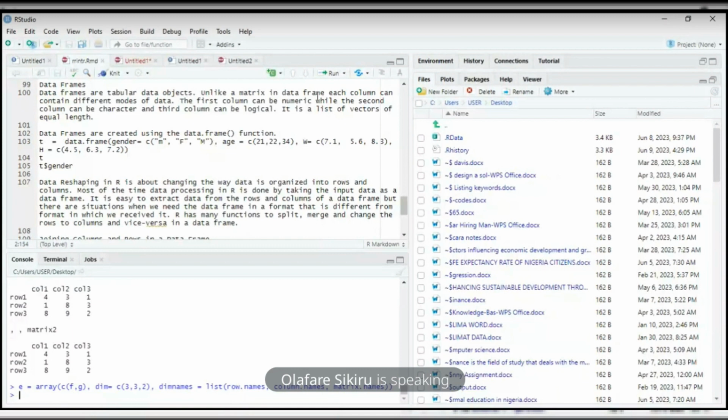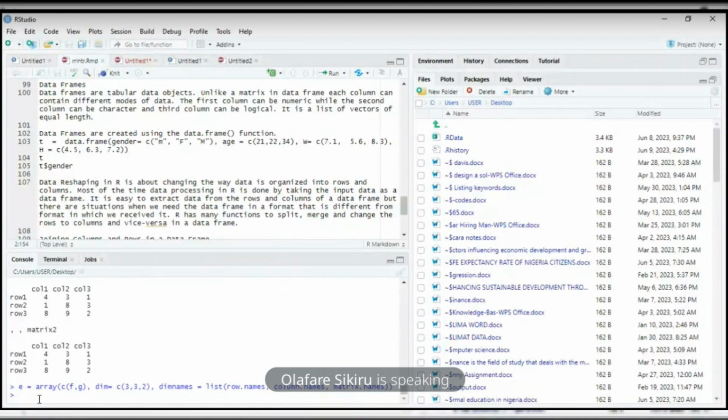The first column can be numeric, the second column can be character, and the third column logical. With all the code we have used before for the matrix, you can only have one class of data. If you want numeric, you use numeric; if you want character, you use character. But with a data frame, if you want three columns, the three columns can be different classes: numeric, logical, or character. They might be different classes, and it will give you what you want.